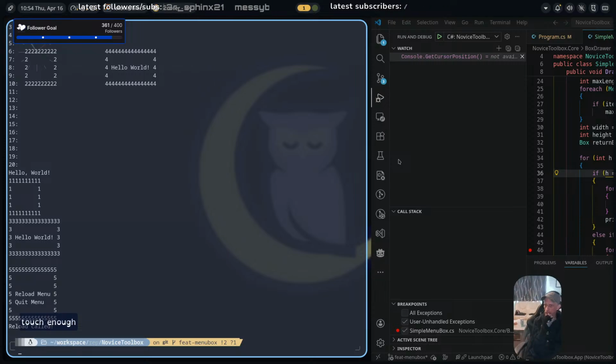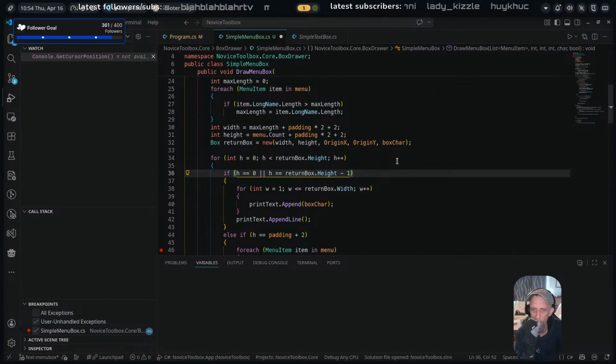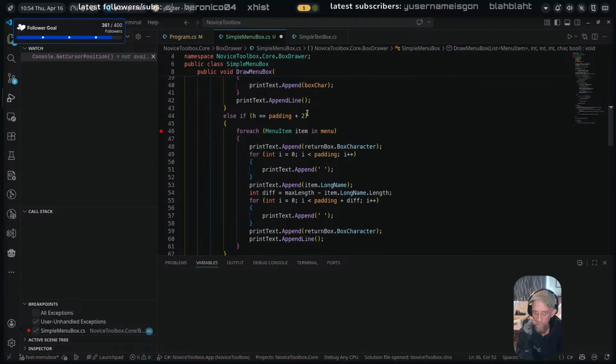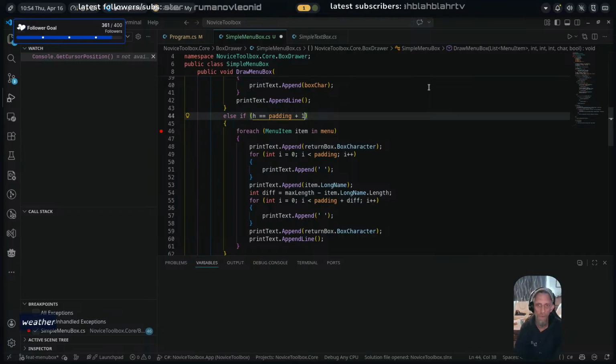And there we go, almost. Now I have the problem at the top. Oh wait, we're starting too early here. I think it's just padding plus 1.